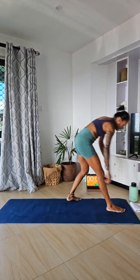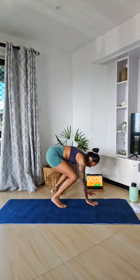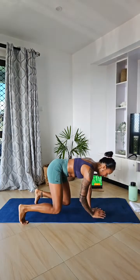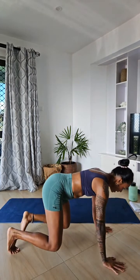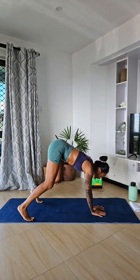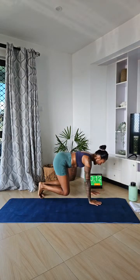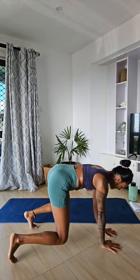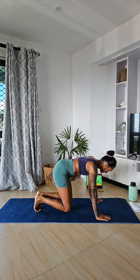Side inchworms. 3, 2, and 1. In, out. Nice and stable in the spine. Keep that neutral spine. Don't lift the hips high. Keep that knee nice and low. And imagine you're about to be punched in the abs, and you're just tightening it and taking the weight off your hands.